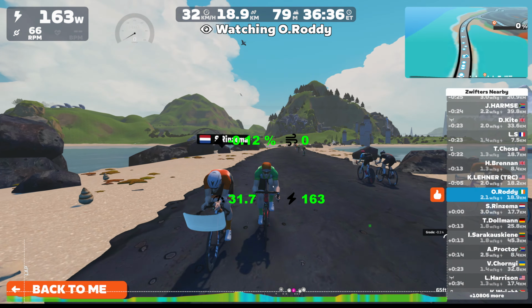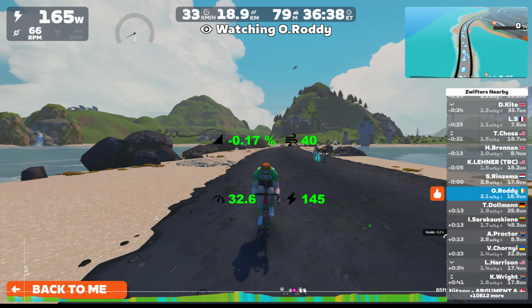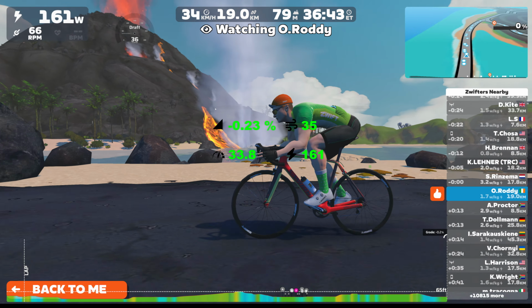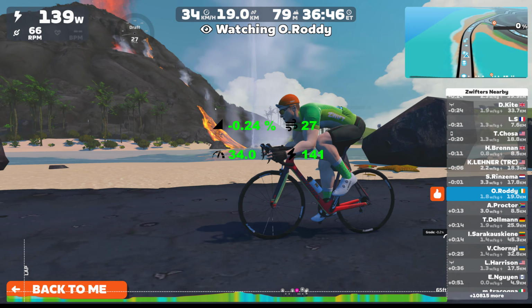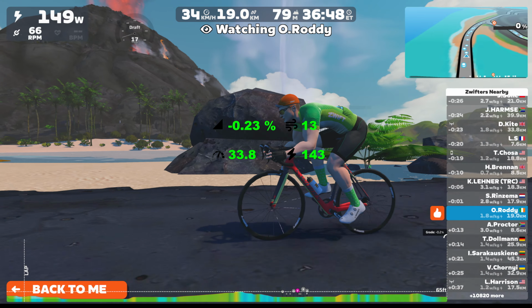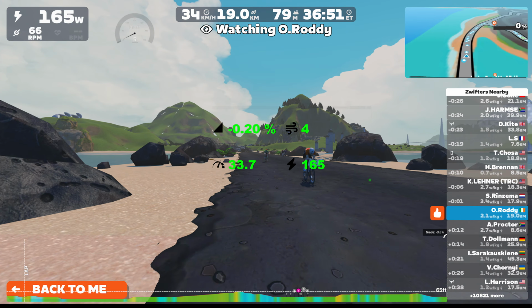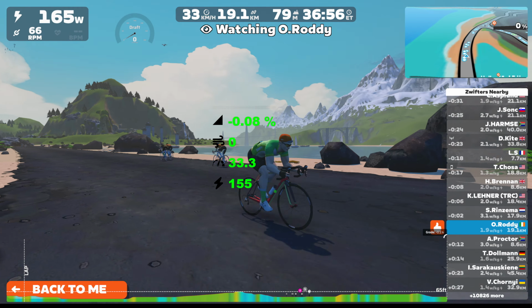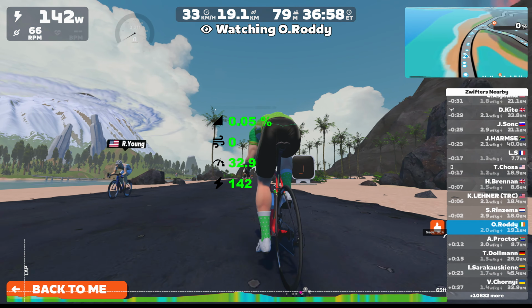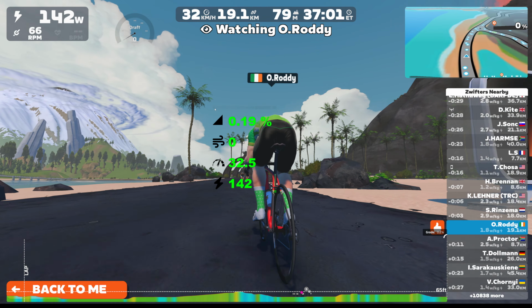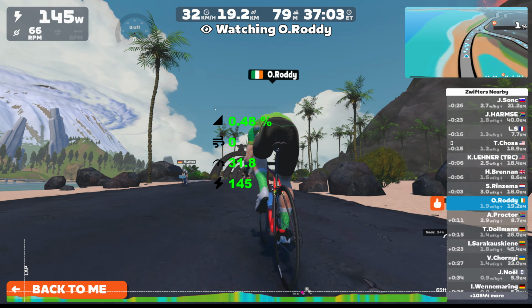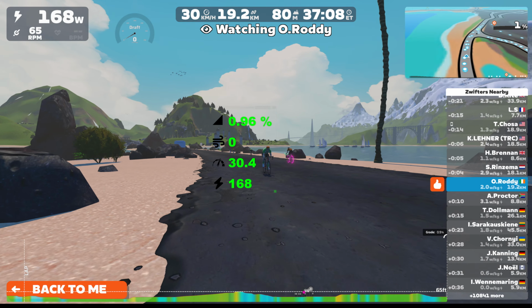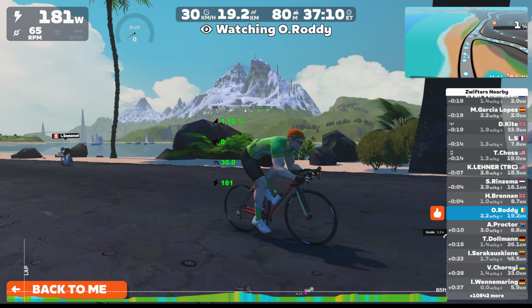Speed. I don't need watts per kilo if I have watts, but draft gradient, and you can kind of move this anywhere on the screen. So that's one limitation of OBS, is it's not going to let me do that, but it will let me demo the configurations that you can put in. So you can stack if you like. Kind of put it anywhere on the screen that makes sense to you. I actually like having this data right on top of my avatar, because then I can watch my avatar's position in the pack at the same time as seeing the important stats. And then we can shrink it down to whatever makes sense on your screen.